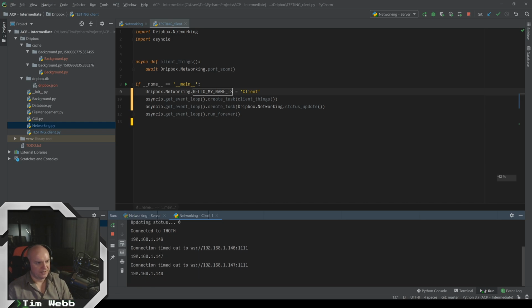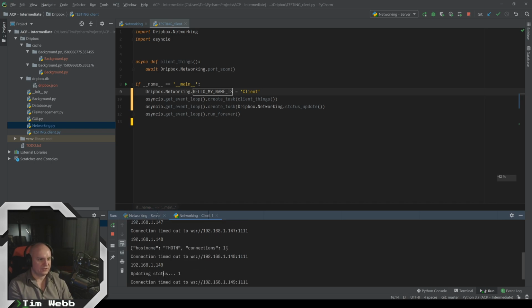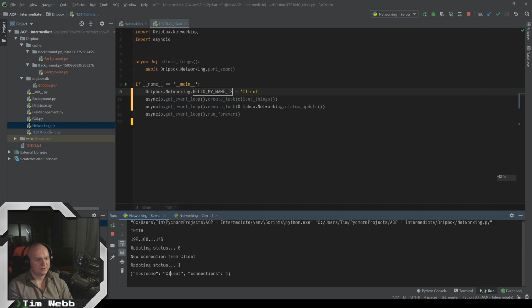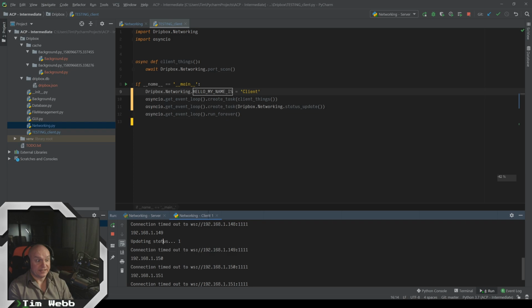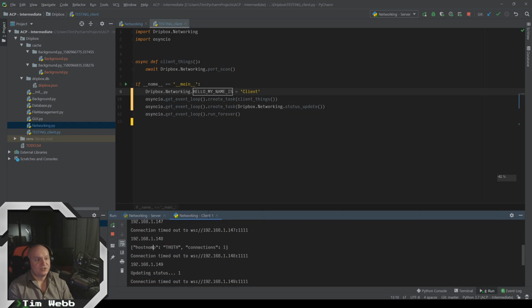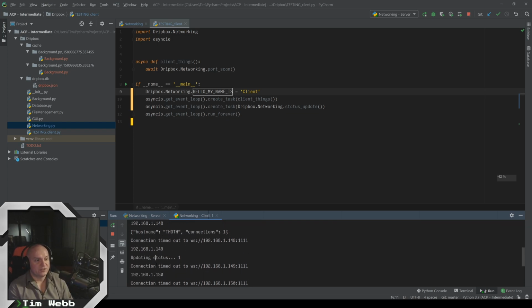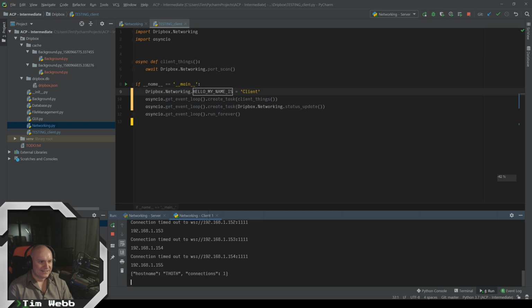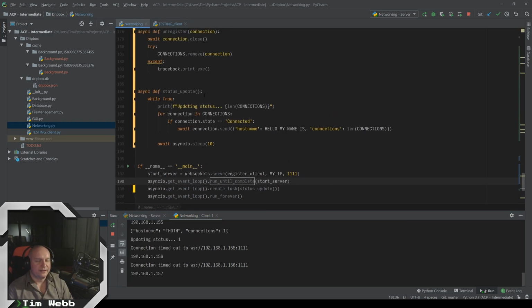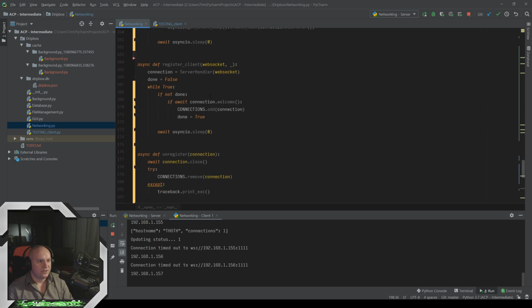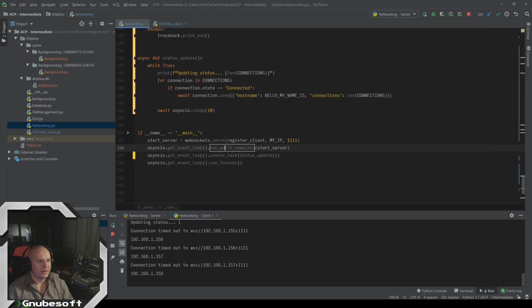All right, so it made the connection. It's continuing to do its... Okay, yay, we're getting the messages, and it's updating its status. So we got the message going back and forth now. So now it's all happening, right? We got messages that we're listening for, messages that we're sending, and it's still doing the port scanning where it's trying to find other connections to make. So it's all happening. I just thought of an error that we're probably hitting, because I'm always forgetting to put in these awaits.